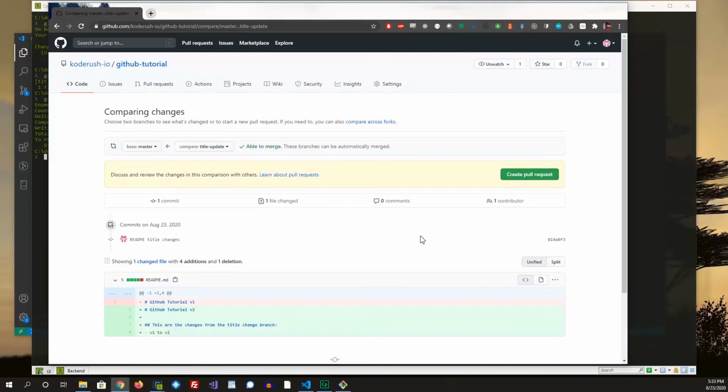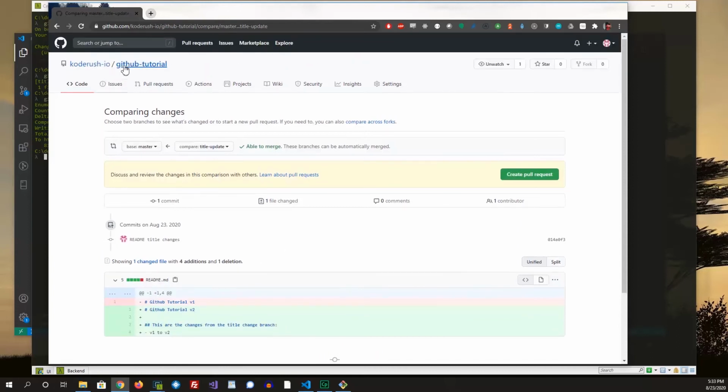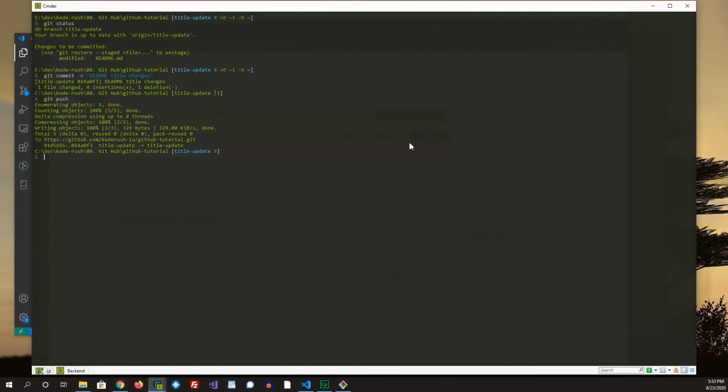Okay, so now if you click on that, it tells you, hey, these are the changes that were done. So this was removed or modified to this, and this is also new, and that's the beauty of Git. But we'll go back because we can do this locally too. Instead of doing it here on Git, we'll do it locally, because typically you just do your merges locally and then create your pull request on here. But we'll do the merge locally, just to show you how it's done through the command line.